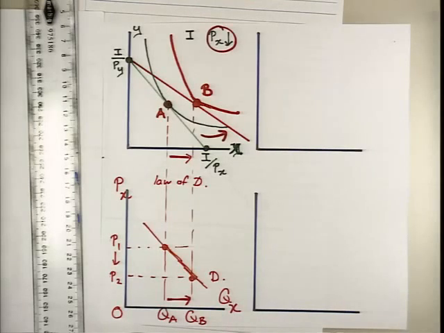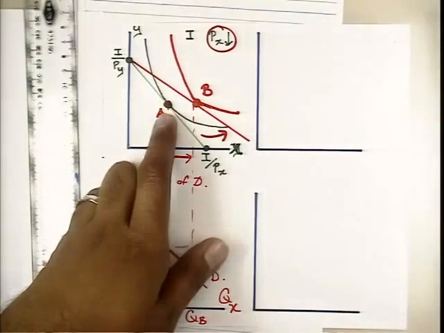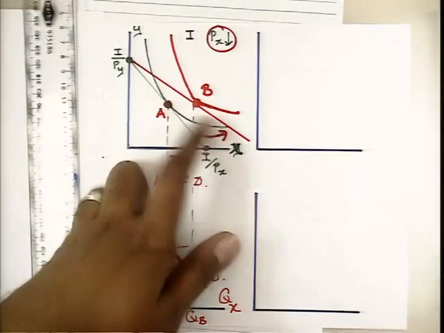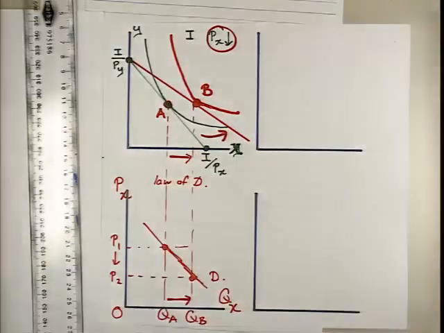So where did the demand curve come from? The indifference curve map and the budget constraints showing all the best affordable points. If there is a price change, the best affordable point will also change. In this case, the price of X decreased, so the quantity of X increased. Now, that's for one consumer.